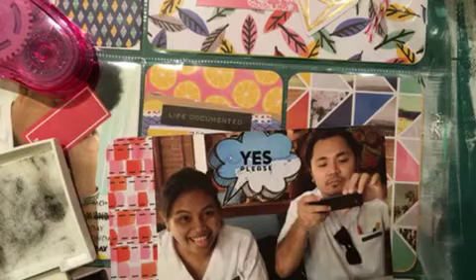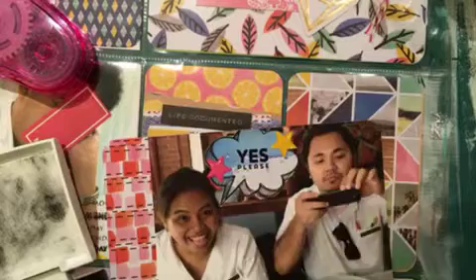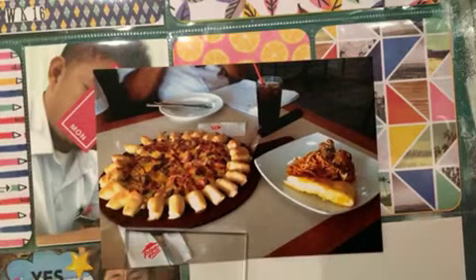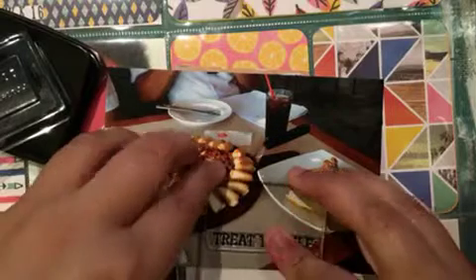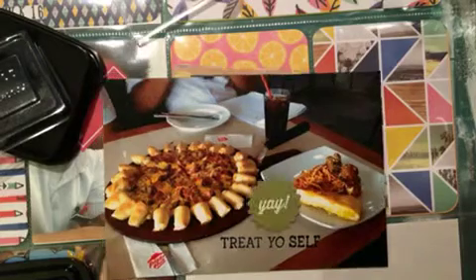I added yellow and pink enamel stars from Freckled Fawn and added some black alphas on the side that say 'Pizza Hut.' The last photo on the first page is the pizza itself. In the Philippines they do a lot of big family-style meals — ours was a pizza and spaghetti. The spaghetti was really only enough for one person and we had to share it between three of us, but there was pizza so it was okay.